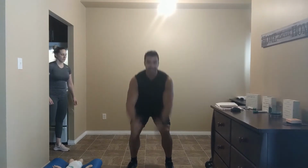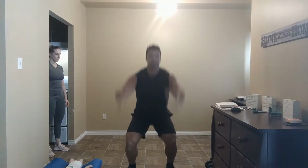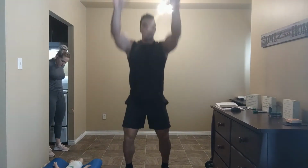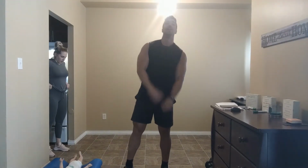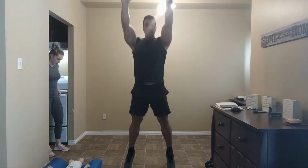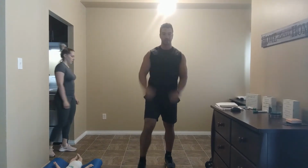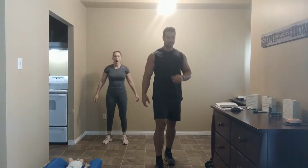All right, so the next round we're gonna do jump squats, just regular jump squats. So squat down and then explode up. Use your arms for momentum, try to go for as much height as you can. If you don't wanna jump or you get tired of the jumps, then just squat and come up without leaving the ground. We're gonna go in 10 seconds.